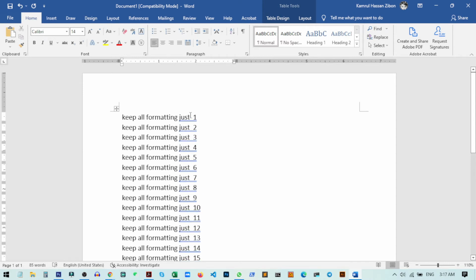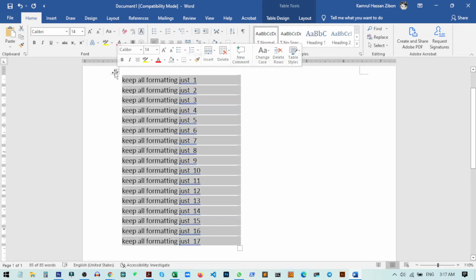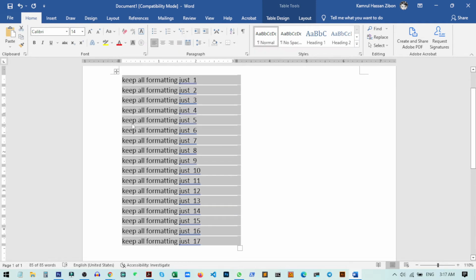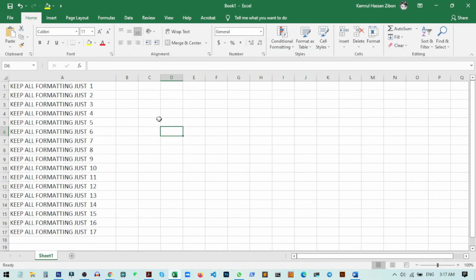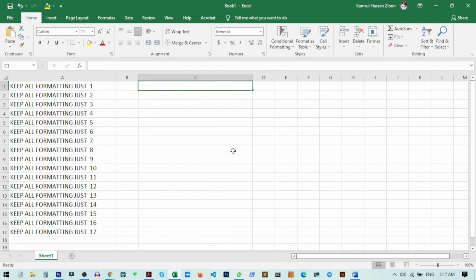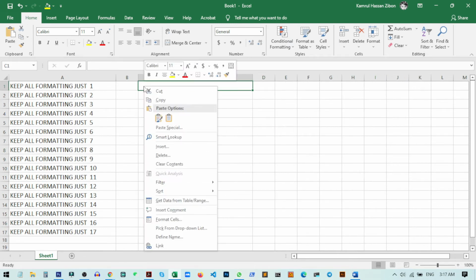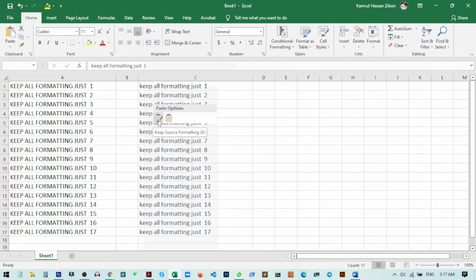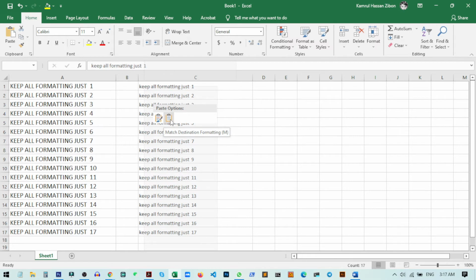So what we need to do, we just need to click on the table icon again, select table, then press Ctrl C from our keyboard. Now open your Excel, make a new row. So here we just need to right click here, and you can see this option, paste option. So one is keep the source formatting and another is keep the match destination formatting. So we just need to click on this one, match destination formatting, because we are pasting here. So just click on this.